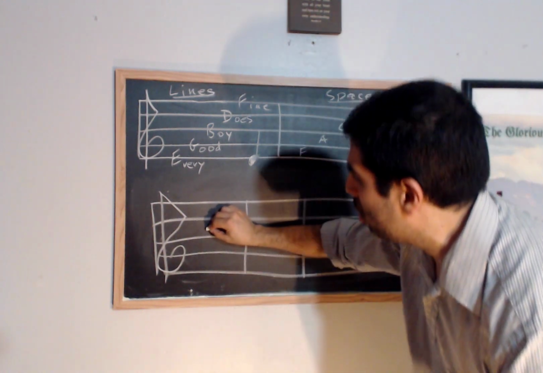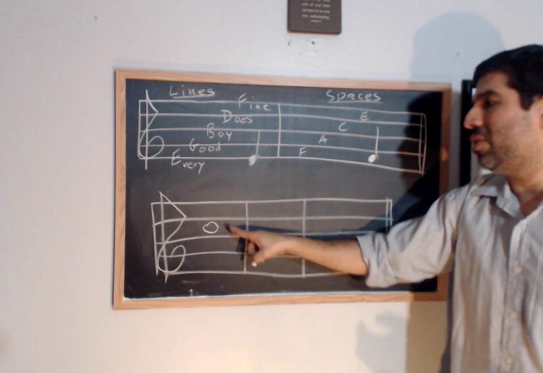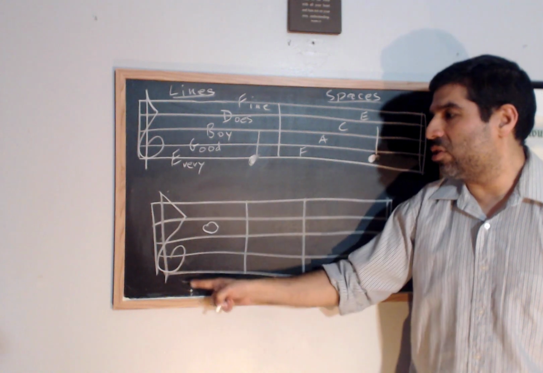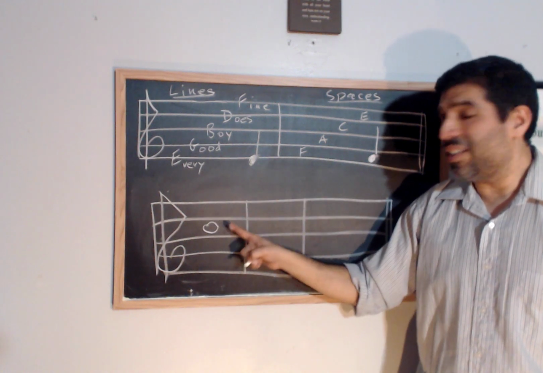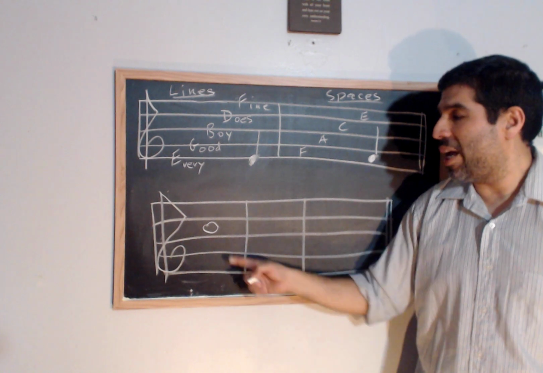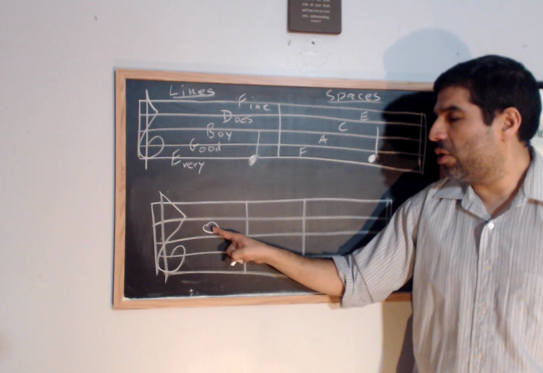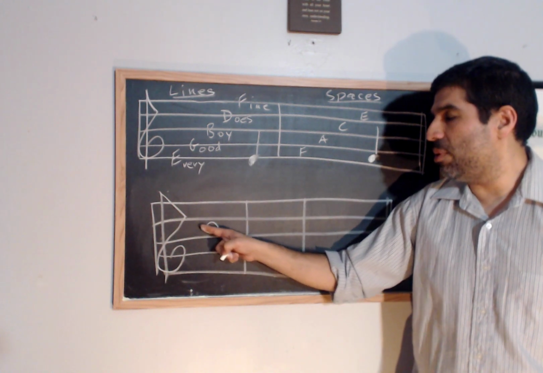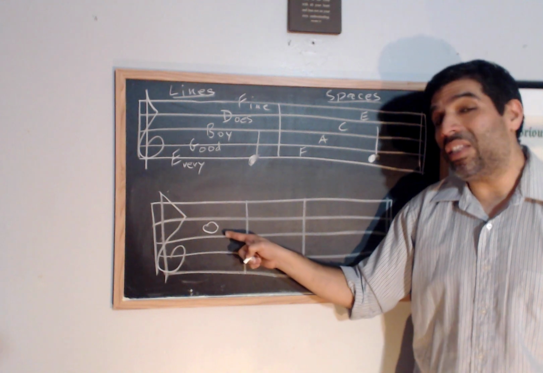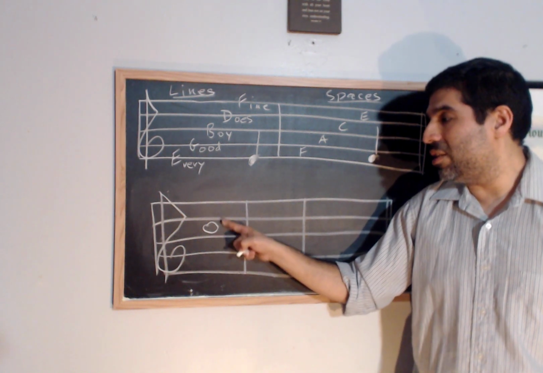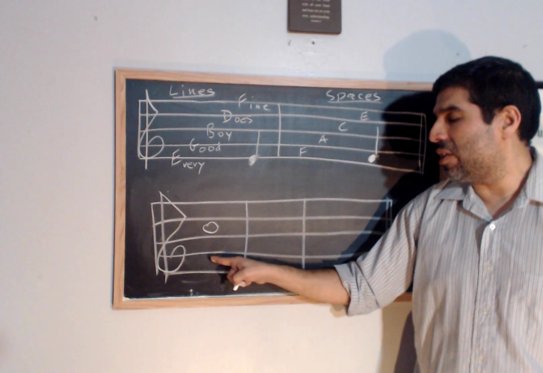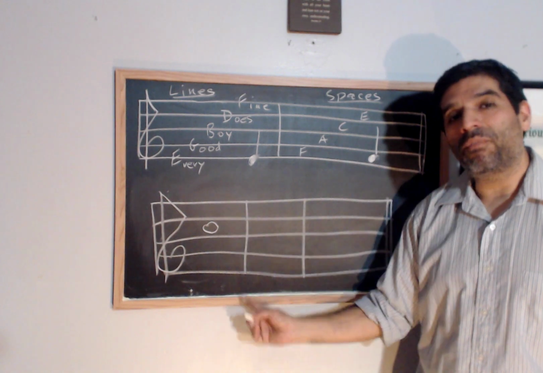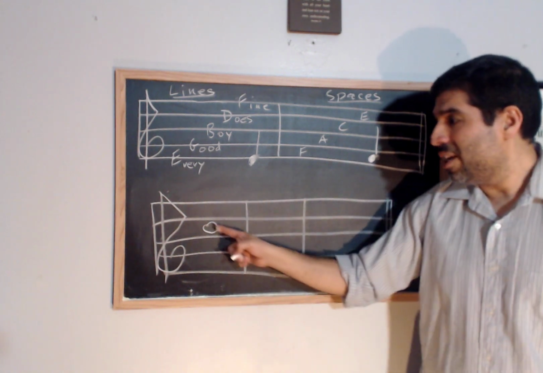So for example, here we go. We're going to start with this first whole note. Take a look, everybody. We have to ask ourselves, we're in the treble clef staff, is it a line note or is it a space note? Where does that whole note lie? A line note has the line running through the note, but we see that it's not, which means it's in between. You see how it's in between the two lines? Counting from the bottom, that's the first, second, third space going up in the staff. So it's a space note.